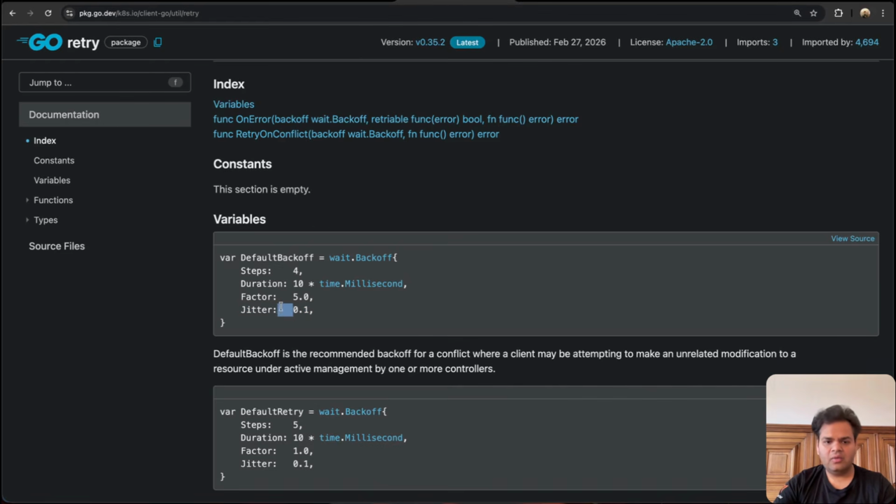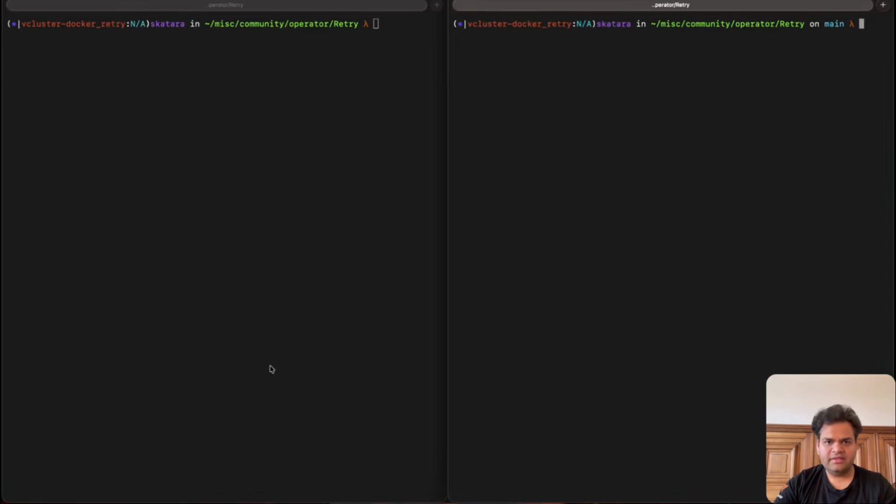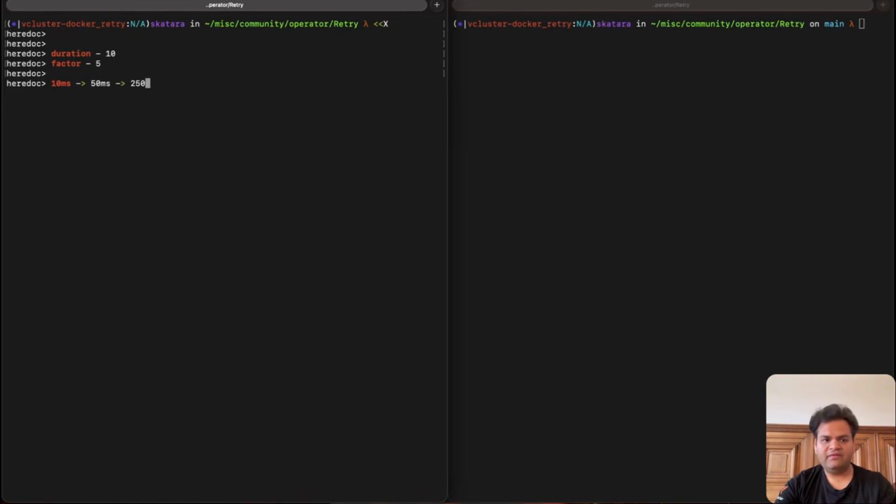So jitter will actually be changing the effective time. If your duration is 10 and your factor is, let's say, 5, it's going to do 10 milliseconds, then after 50 milliseconds, then after 250 milliseconds, multiplying by the factor.